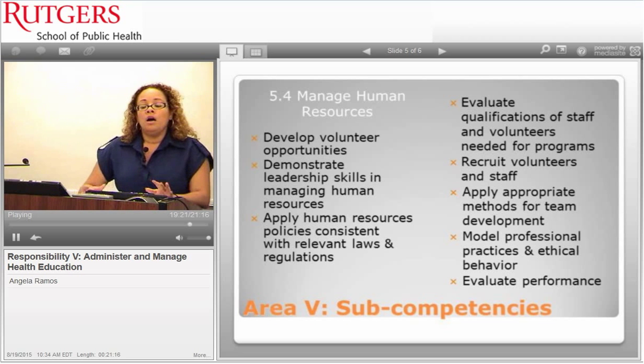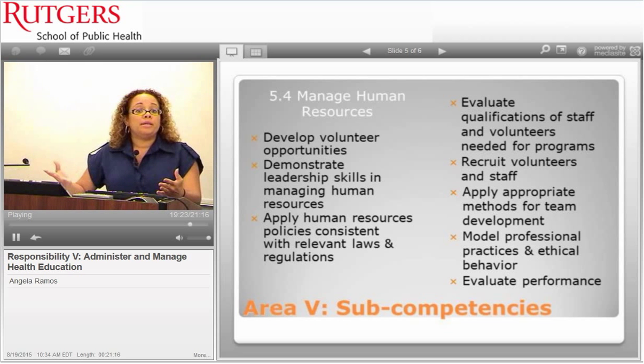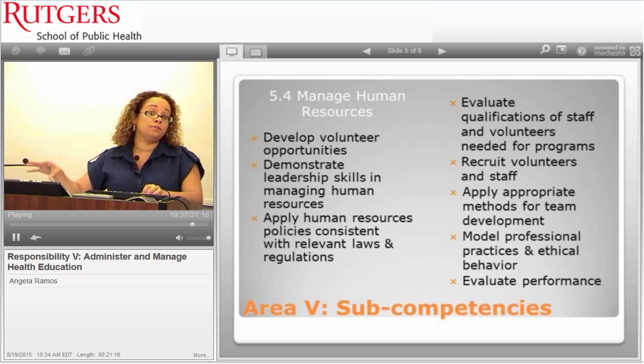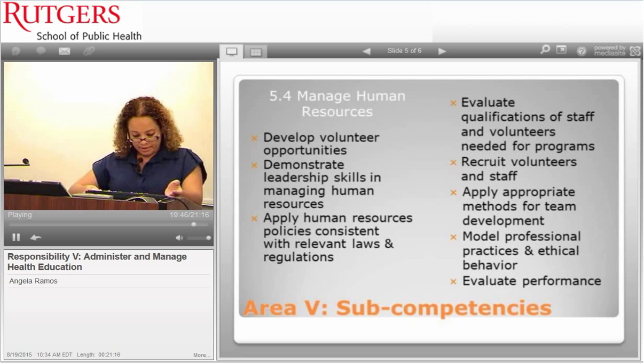One person may be good at graphic arts, but is working as an administrative assistant for the budget department. Maybe you want to take that person and move them to your graphic department, because then they can come up with new flyers for a program that you're trying to have.